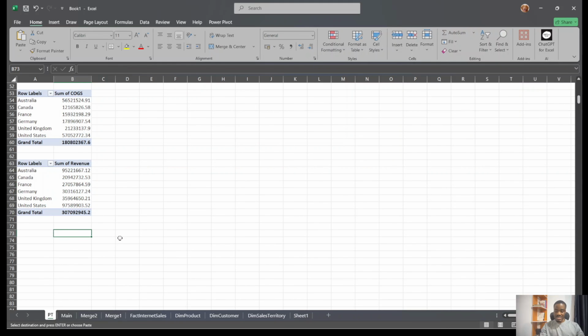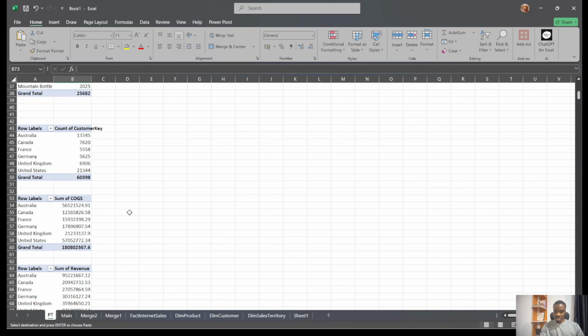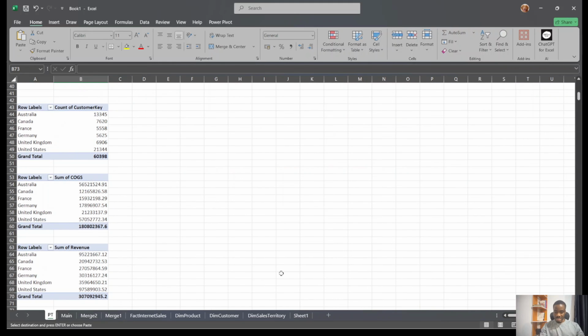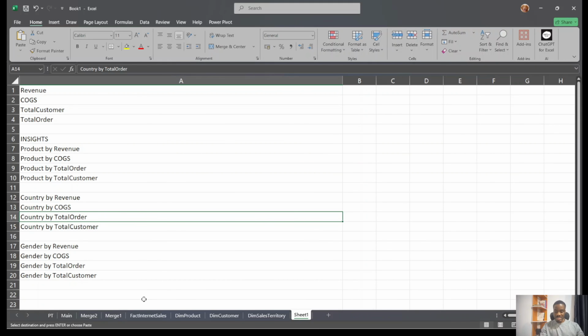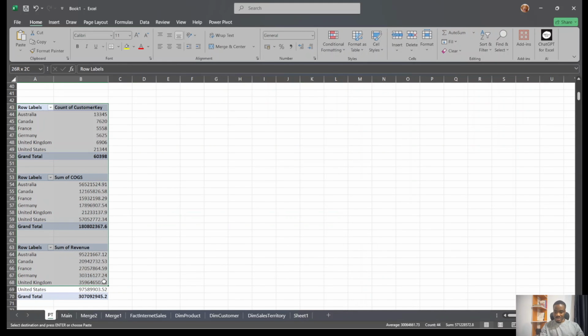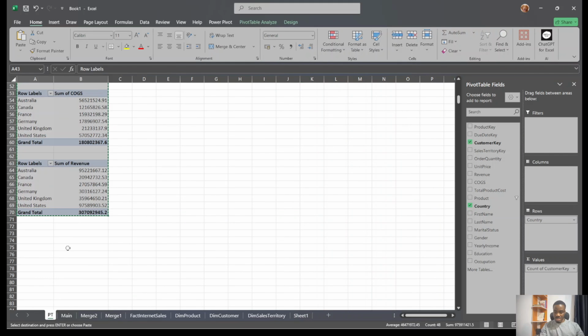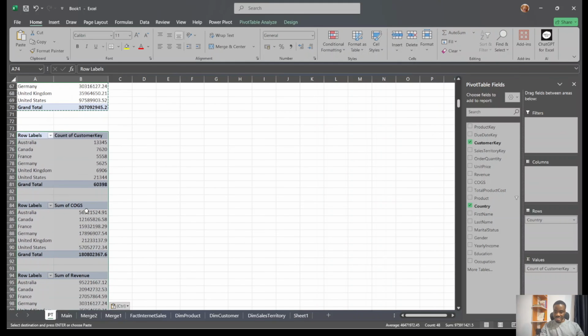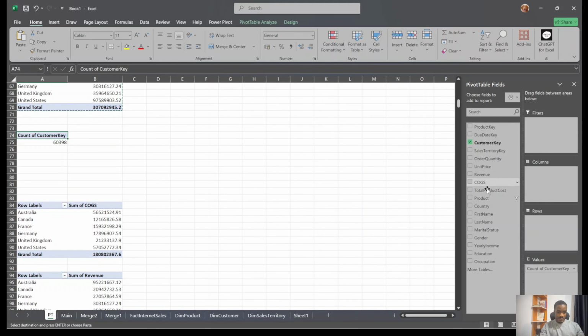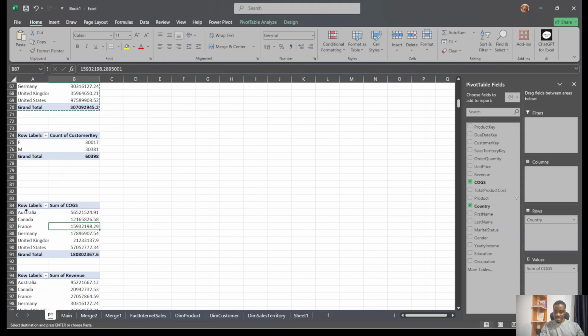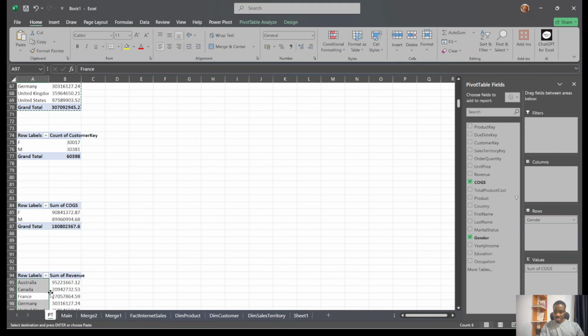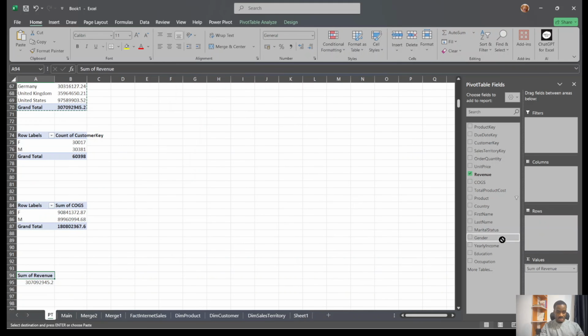Now the next one will be gender. We have gender as the next one, so let's get the gender as well. Let's just copy this whole thing here, Control C, and paste it under here and change each of them to gender. Instead of countries I'm going to be using gender. Then the next one, change this country to gender. The next one, change the country to gender.